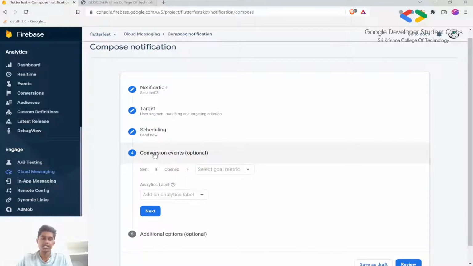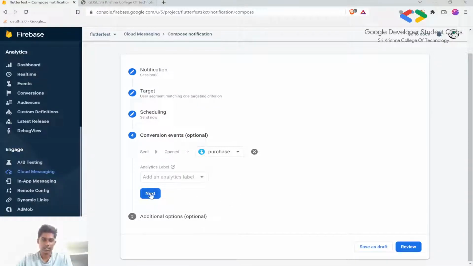Conversion events are, for example, when the user has installed your application for the first time, you need to send a message that says welcome to our application. At that time you can select on user open, or on purchase, when he purchased some events. Like if he purchased some in-app purchases in your application, you can add that also.